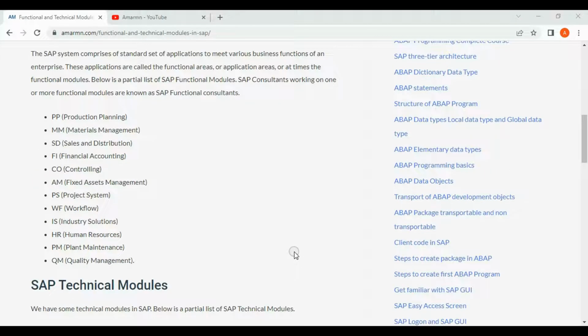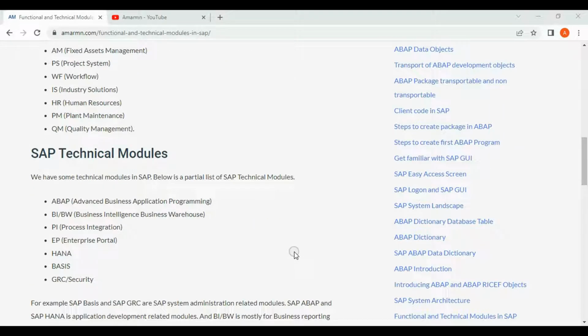Apart from functional consultants, we do have technical consultants, and obviously the technical consultants work on the SAP technical modules. So what are the technical modules in SAP? ABAP, which stands for Advanced Business Application Programming, is a technical module in SAP.